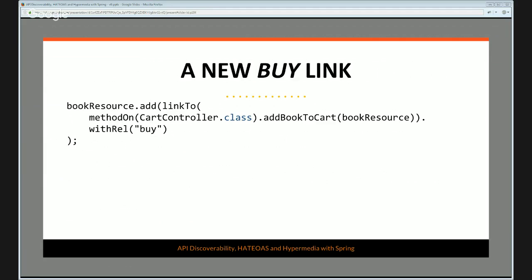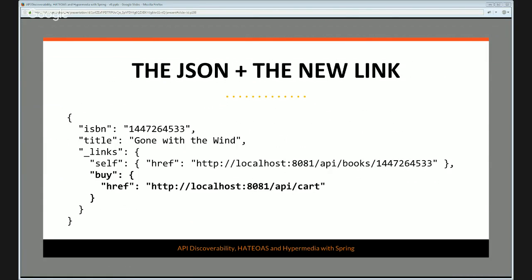So let's see, with that in mind, how the JSON looks with the new buy link. So the JSON with the new buy link has, of course, the self link as before, but now it has a buy link, which is this /API/cart. And this is essentially our buy operation.